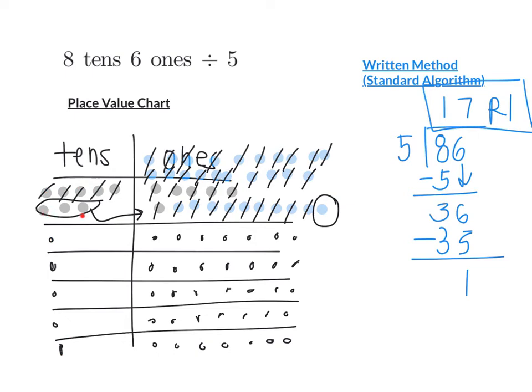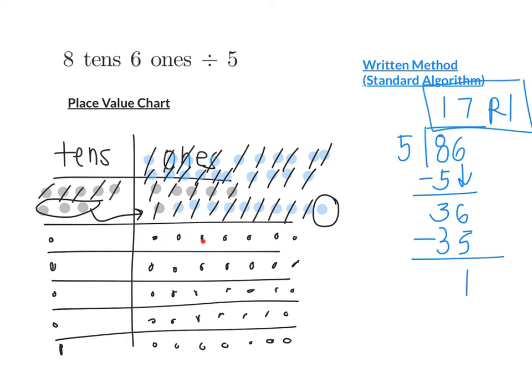Here they are. I regrouped those 3 tens to become 30 ones, and I had to go up because I ran out of space. But 30 ones, and then I added that to the 6 I already had. I brought down the 6, and here I have the 36 ones. These are the 36 ones right here. When I shared them, 36 ones, into 5 groups, here are my 5 groups, I found out that in each group there were 7 ones.